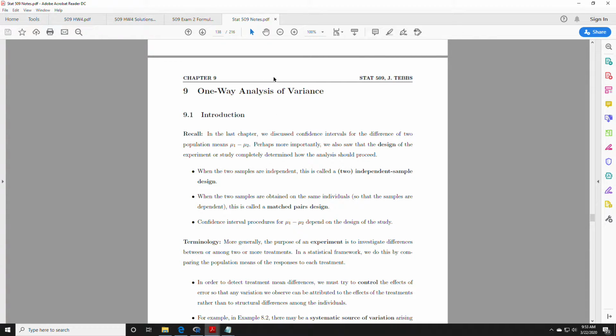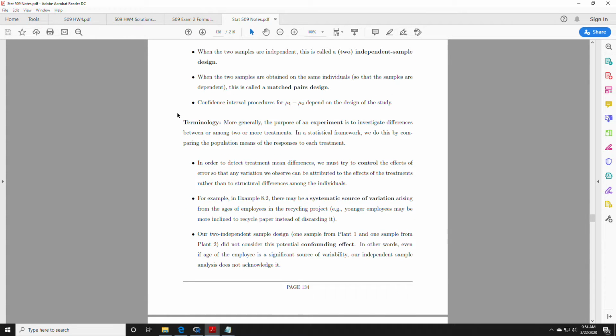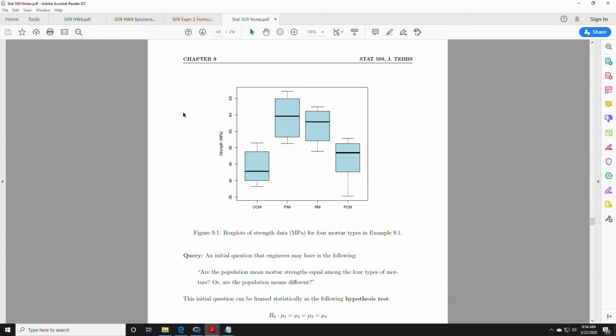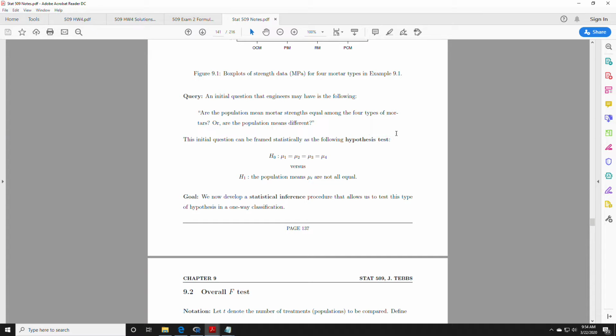So this analysis of variance is a special form of a hypothesis test. Hypothesis testing is probably something we should really talk more about than we do in this course. But it is a special form of a hypothesis test. In a hypothesis test, we want to compare two general hypotheses. We want to compare the null hypothesis, generally denoted H naught, or H sub 0, versus the alternative hypothesis, denoted H sub 1. Sometimes you might see H sub A for alternative.